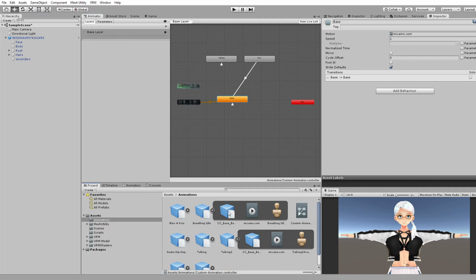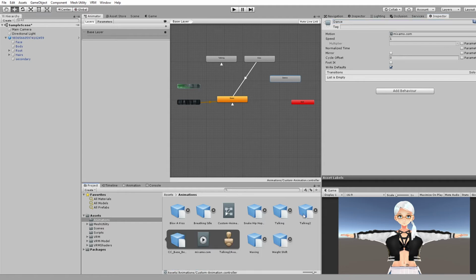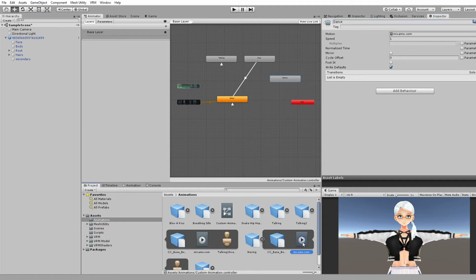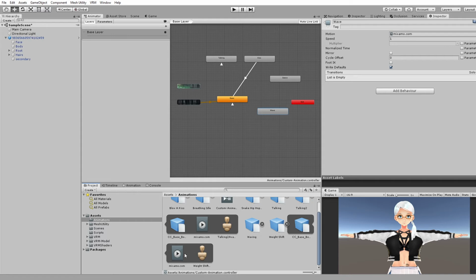So we're going to add all the others. This one is called Dance, and we've got talking, not talking, or waving, or I'll just call it wave, and this will be a second idle.